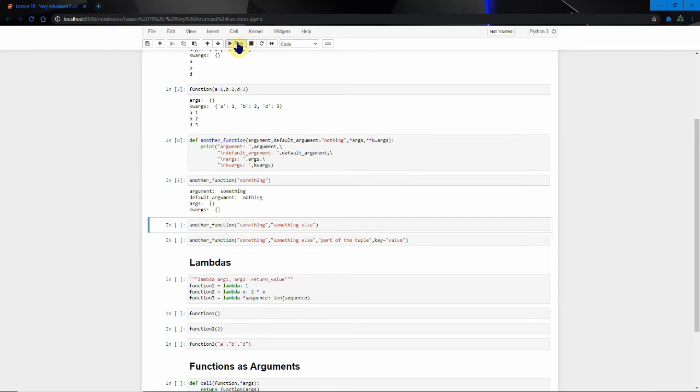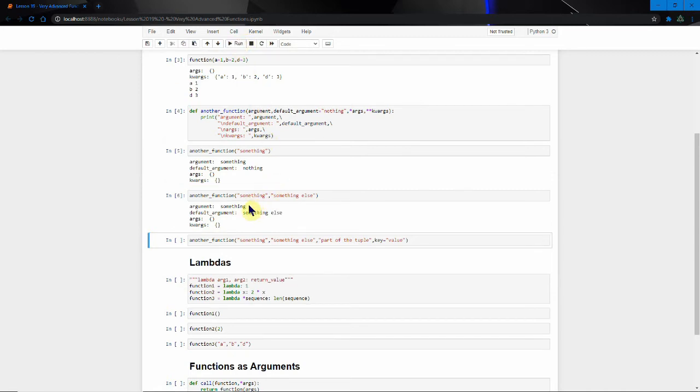But now we're going to call it with something else as well, and so now the default argument has been overwritten, and of course we've still got no args or kwargs because they come last. Now we've got another function, and this time it's got an extra argument, so 1, 2, and then this will start forming part of the args, and then it's got a key and a value for kwargs. And then we've just got one set of kwargs that we've put on the end.